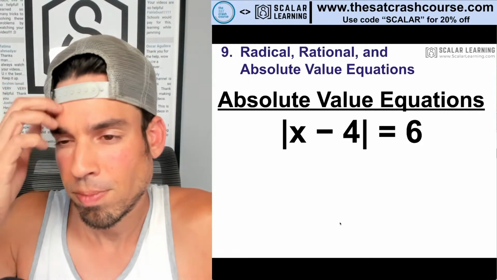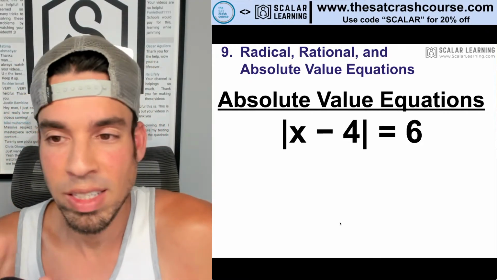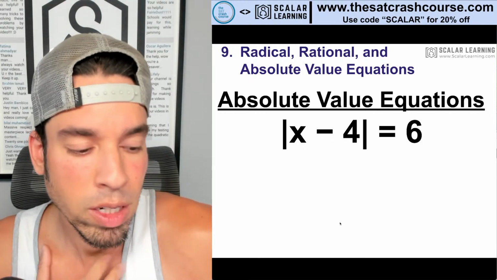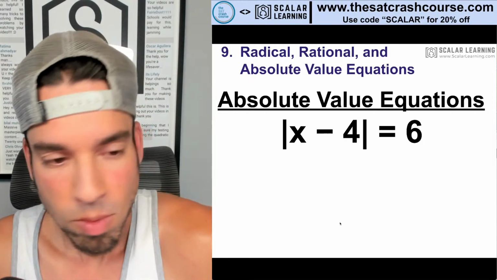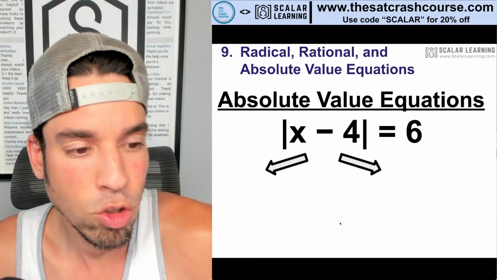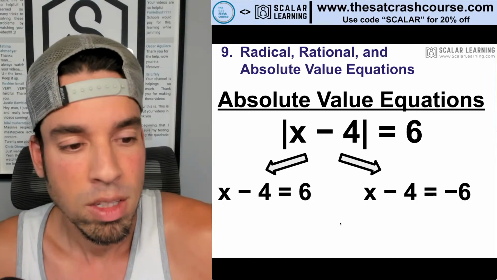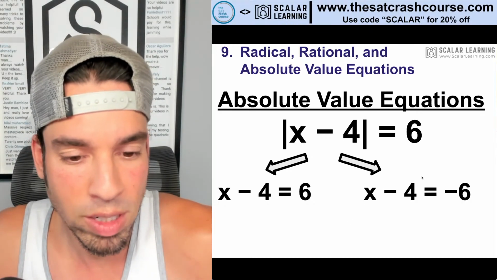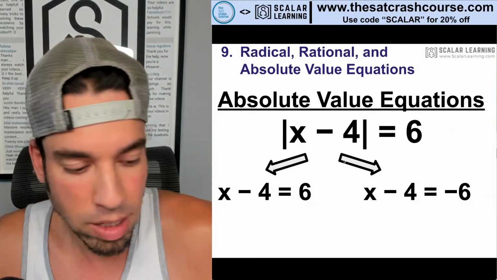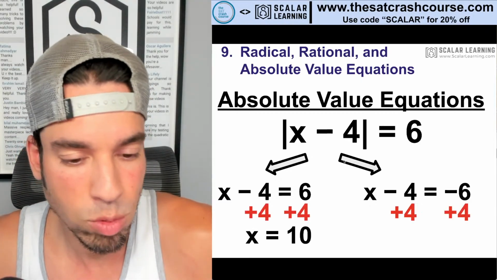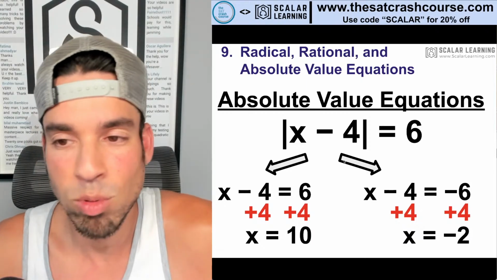All right. Absolute value equations, once again, you can plug this in. I'm going to show you how to do it in a second. But the main way to solve it algebraically is to start by splitting this into 2 equations. First, the equation as is by just removing the absolute value bars. The second one, it's as is, but then we're going to negate what's on the other side of the equal sign outside of the absolute value and then just solve. Add 4 to both sides, we get x equals 10. Add 4 to both sides, we get x equals negative 2.